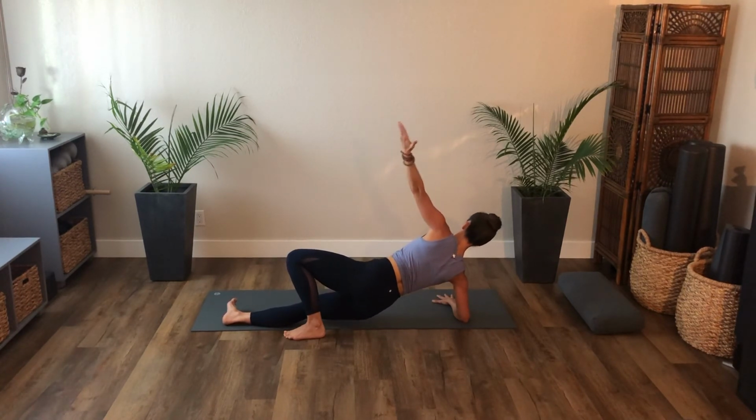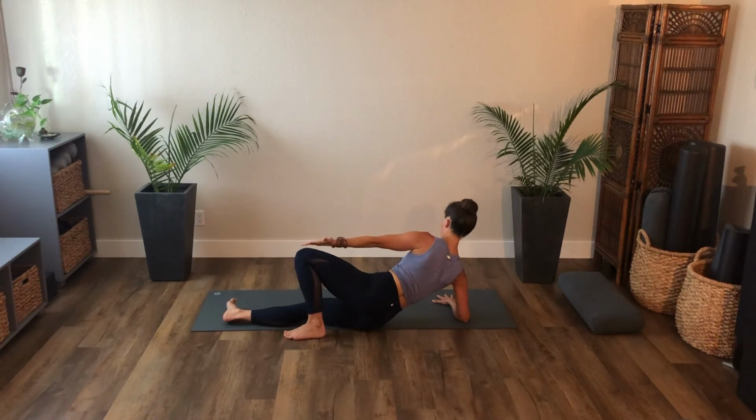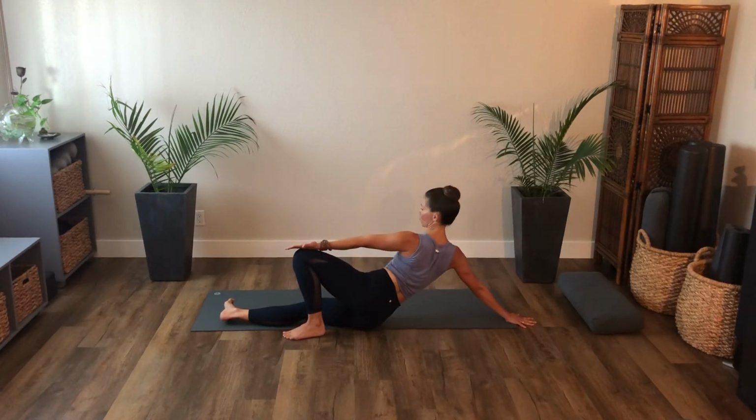Inhale, stretch the left arm up. As you exhale, lower the right hip, left hand to the left knee. Turn the right arm out. You can stay here or press into the right palm and straighten the arm. Gaze over the left hand.